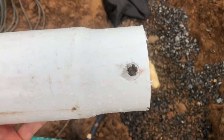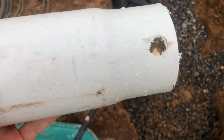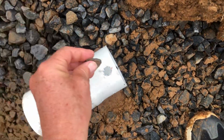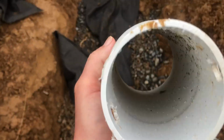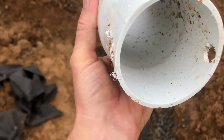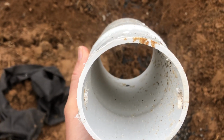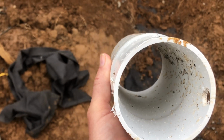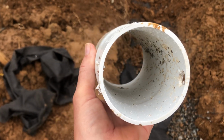Anyways, you'll see we drill a hole through the center of the pipe, a 5/8 inch hole. So the whole idea is that the hole is big enough that it won't fill up with crap, but it also won't let the rock inside the pipe. Your rock does not go into the pipe, because obviously we don't want rock in the pipe. So now if you can imagine, you might call this a half-ass pipe, in that the bottom part behaves as a pipe, the top half not. So what happens is, as toilets are flushed in the house, that flushes down into the holding tank, raises the level in the holding tank, and that drops down and comes up in the biodigester, and of course forces the level higher in the biodigester, and that water flows out of the biodigester and into the field.